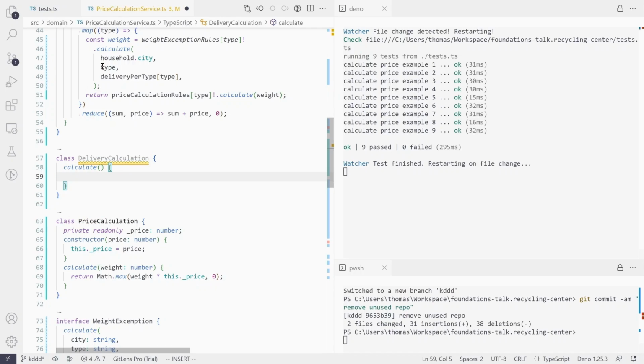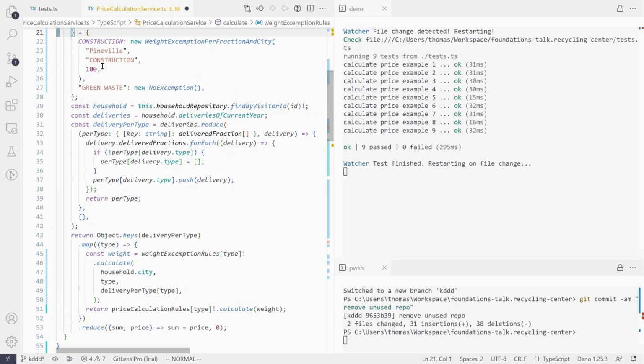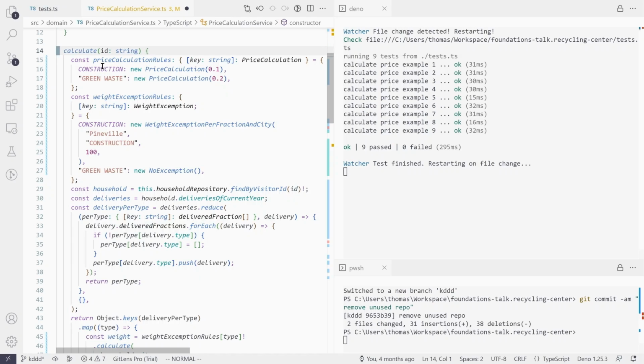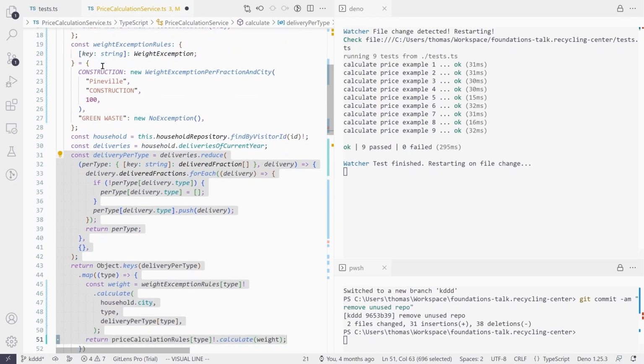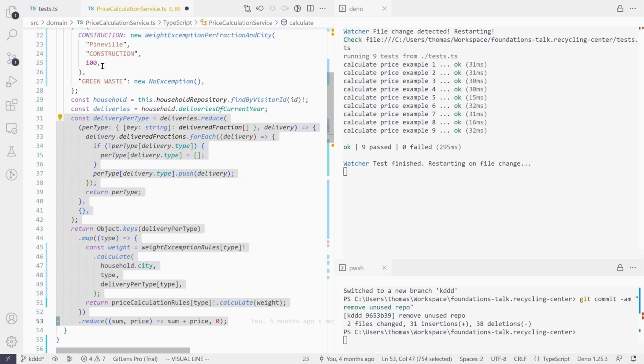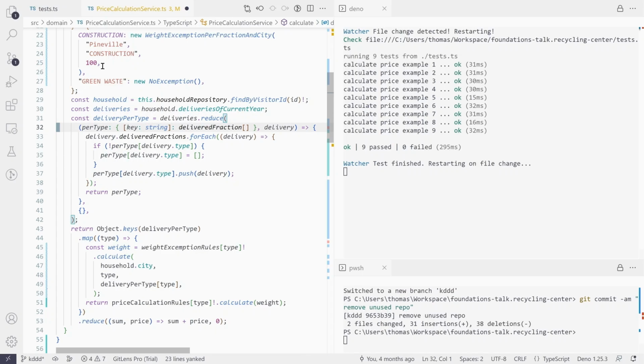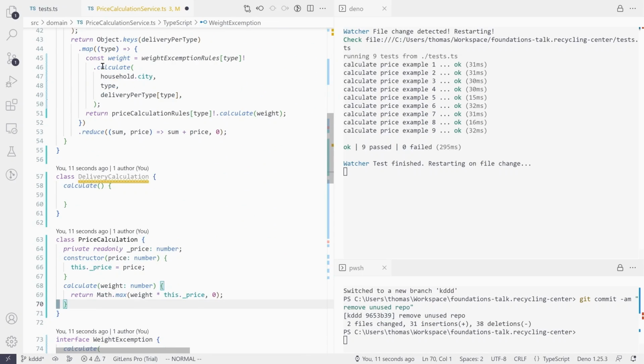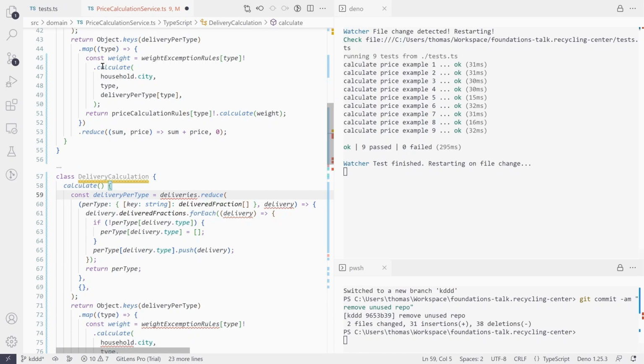It's going to need some parameters. But what I'm going to do is move this thing that I don't like in there. I'm going to copy that into my calculate, and then I see what kind of parameters I need.